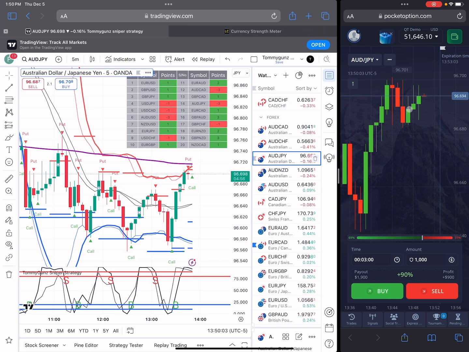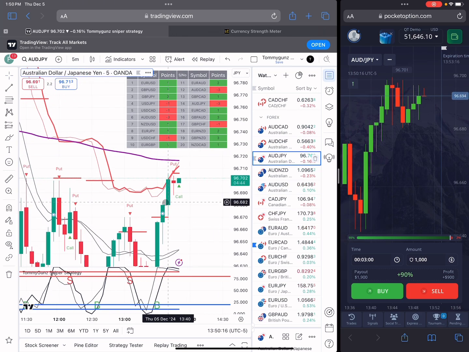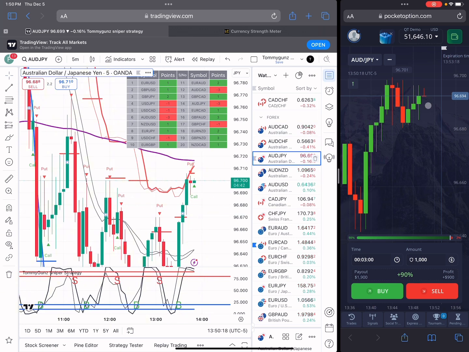So see, I lost that trade, but had it been lower than my line, then I would have won on the trade. And that's just how you do it. You wait for it to actually give you the turnaround signs, where you got the sell sign here down at the bottom, like these other ones. You see how that lines up right there? You got a put sign there, and a sell sign there.